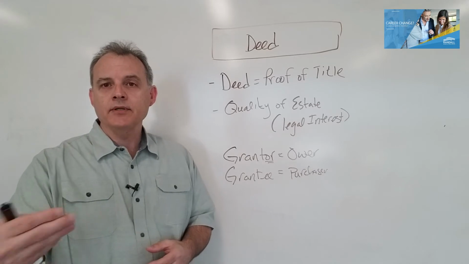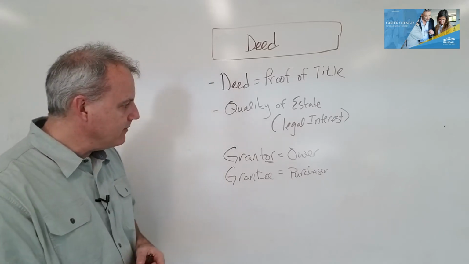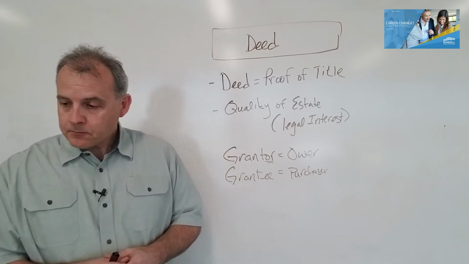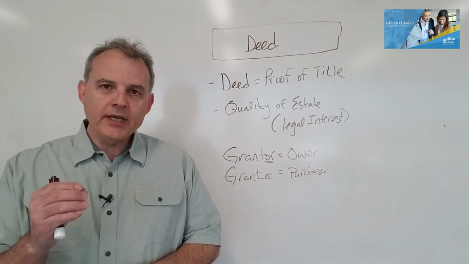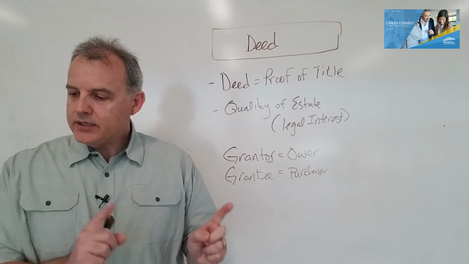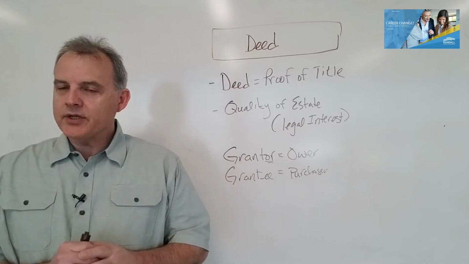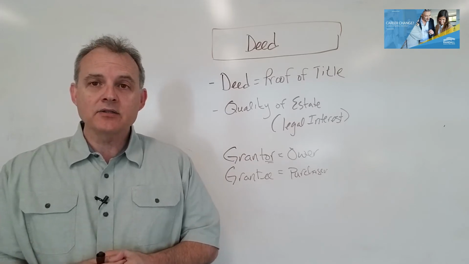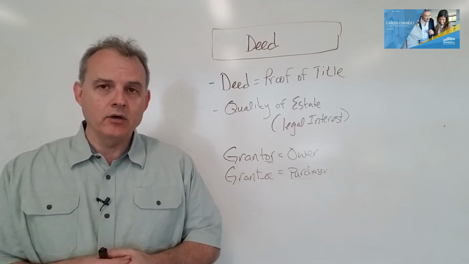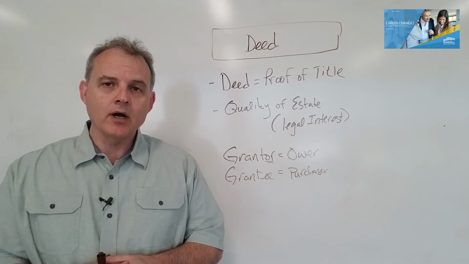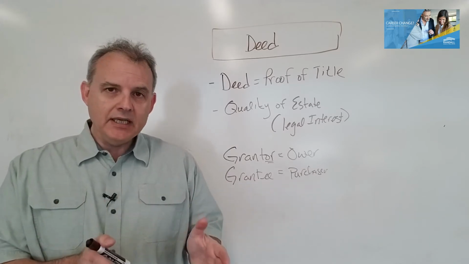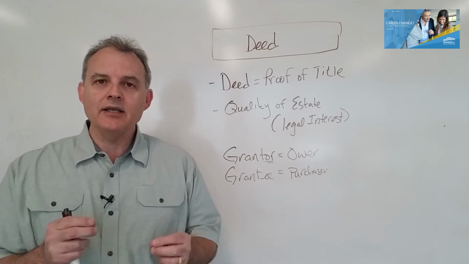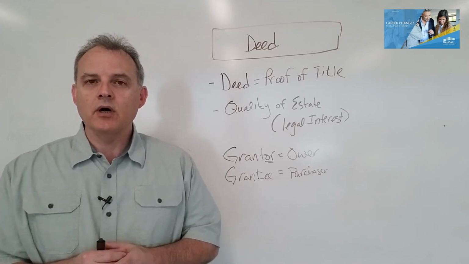And once closing happens, then their legal name changes. Very important, because we're going to talk grantor, grantee a lot. Now look on page 73. It says that the deed gives proof of title, which represents the quality of the estate. Because not everybody has complete, total, absolute, fee simple ownership in a piece of property. All right? So the type of deed, which if you've read ahead in the chapter, you know there's all these different types of deeds. That is what we use to represent the quality of the estate.